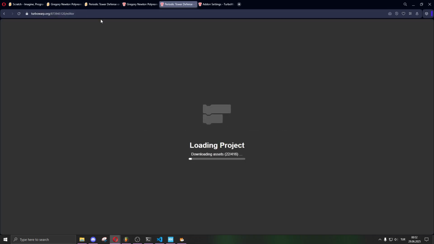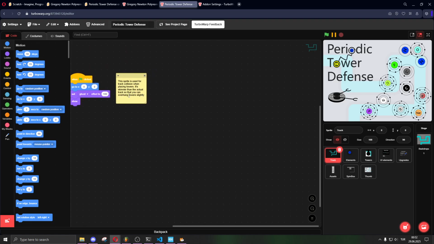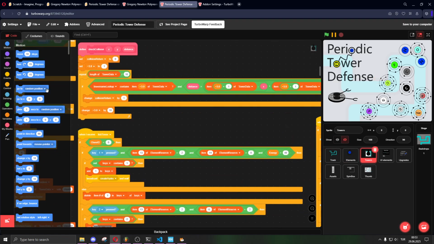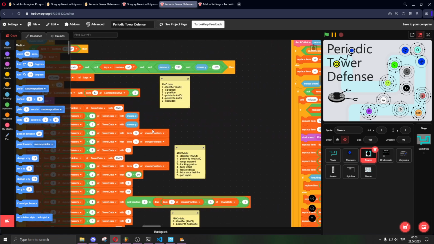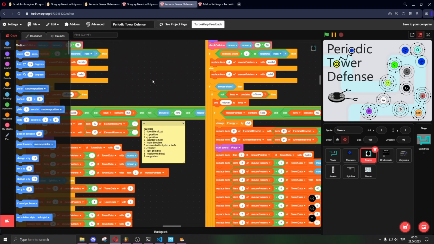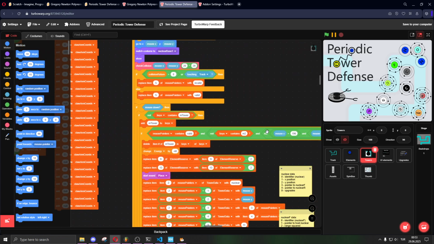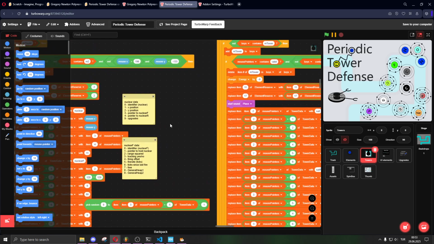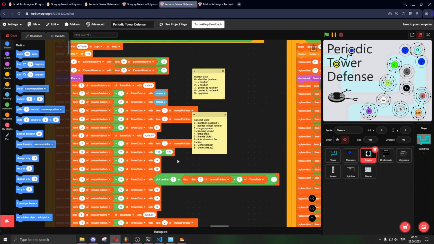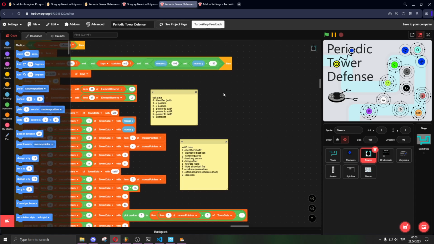Let's go to here. We don't need n for this, I don't think. So the comments, and if we go to the towers, you'll see a little bit more of that. Here they are. So this is what the comments in Scratch are kind of like. Nobody really uses comments in Scratch as far as I know. I'm not really big on diving into other people's code on Scratch, not anymore, and not for a while. I used to do it a little bit. I used to do it actually a lot. It is cool.